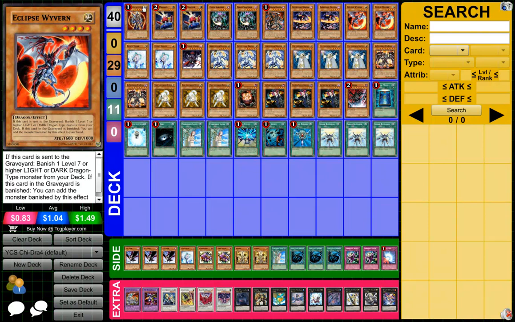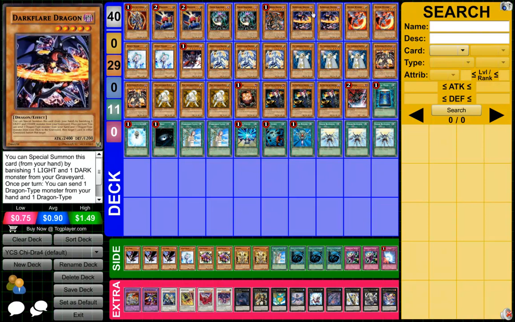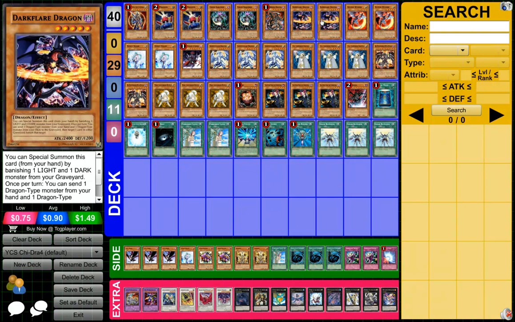And then we have 1 BLS, 2 Chaos Sorcerer, 1 Dark Arm, and 2 Dark Flare for some of the Chaos monsters. And then for the center focus of the deck, we have 3 Light Pulsar Dragons and 2 Red Eyes Darkness Metal Dragons. And the overall deck, very good number 40. He keeps it, 2 Chaos Sorcerer, 2 Dark Flare. I like the build a lot, very consistent.